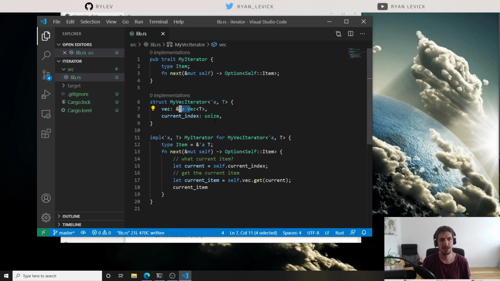Lifetimes are usually the most confusing thing to people, but just think about how we need a reference to type T. Wouldn't it be a terrible thing if we had a reference to a type T inside of that vector when the vector was dropped and the memory was reclaimed? That would be use after free. And so we're tying the references that we have to the items inside of the vector to the lifetime of however long our reference to our vector lives.